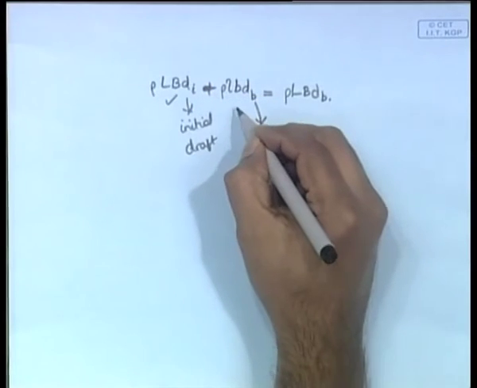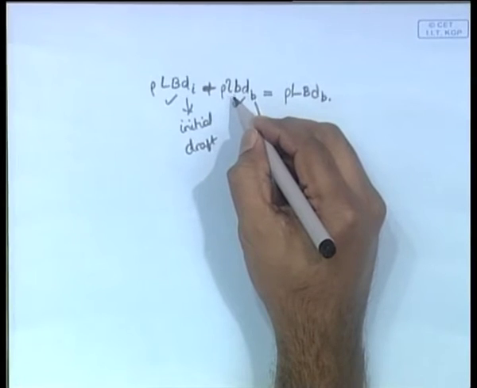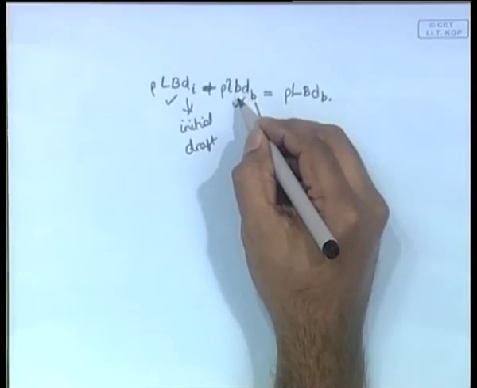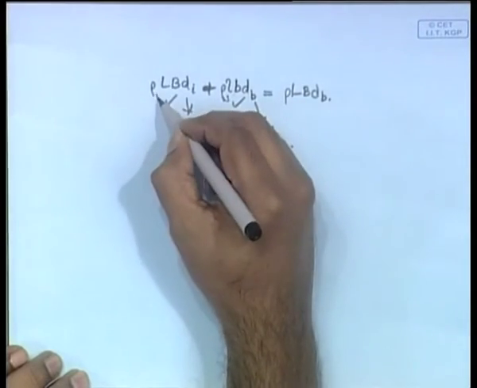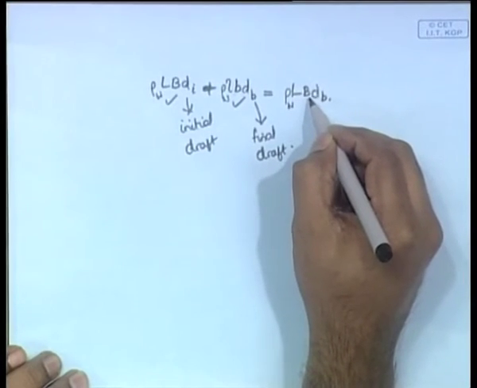This represents the weight of water added. L is the length of the compartment, and B, in this case we just write it in general. We assume that the whole breadth is not bilged, maybe only part of the compartment is bilged. So only some small b is bilged, and db is the final draft. So what has happened? Water has entered and the ship has sunk, and it has come to a final draft of db. Therefore, the initial weight plus the weight of water added is equal to rho w into L into b into db.